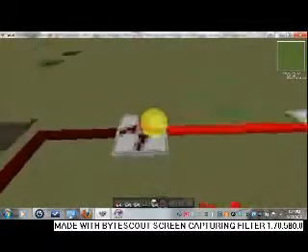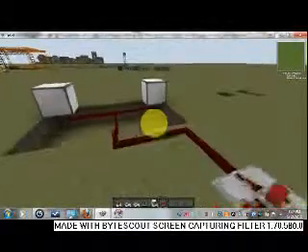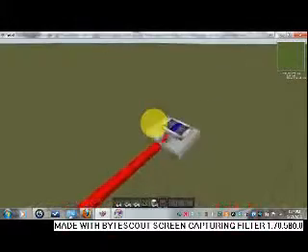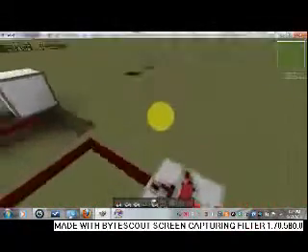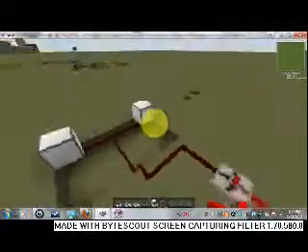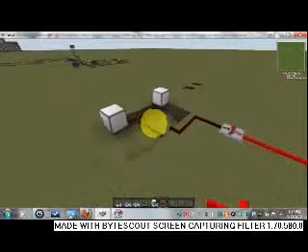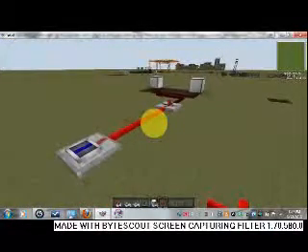Now, I'm going to explain all of this. I'm just going to get started with explaining this. Basically, this is a light. Now, to create this, this is going to be an automatic lighting system. It is really good. It's very compact.